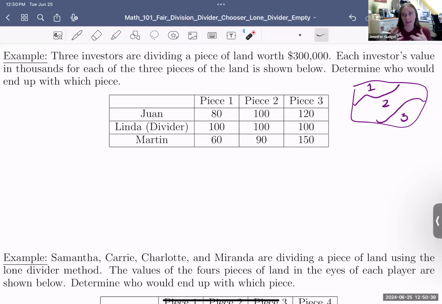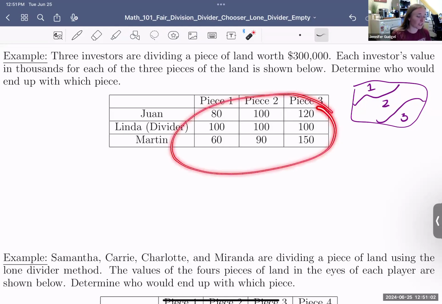If I was talking about a pie, maybe you really like the crust of the pie, so you really want the top half of the piece, and it's sliced in a weird way or something. You want more crust, so you're going to place this piece at a higher level than you placed this other piece. Those kind of things are what's going into the creation of these valuations. But you're not creating the valuation. Essentially, you're now looking at this and saying, okay, who are we going to give each piece to?